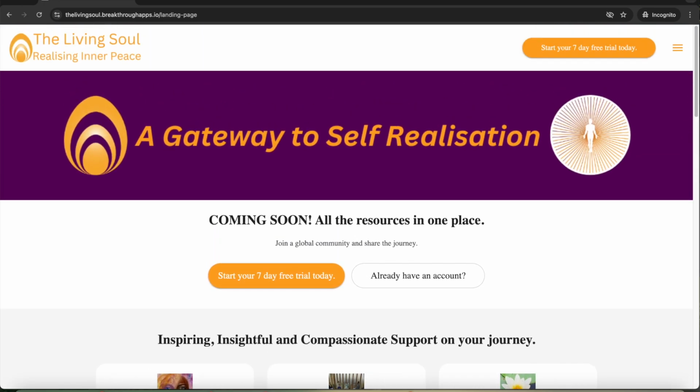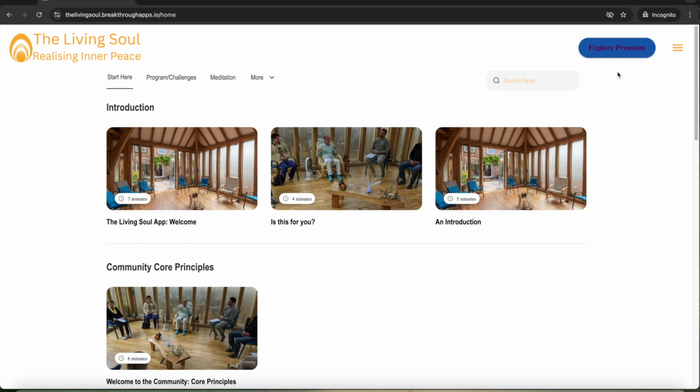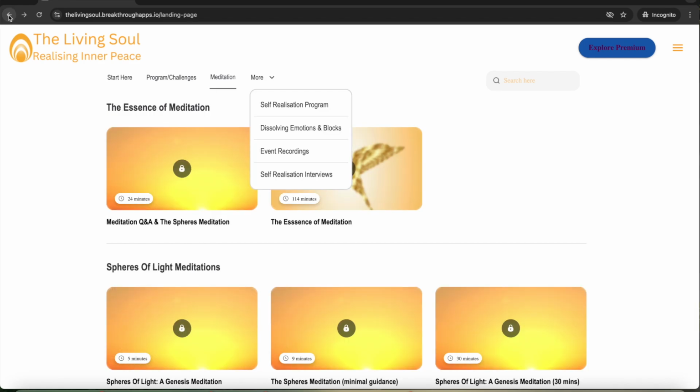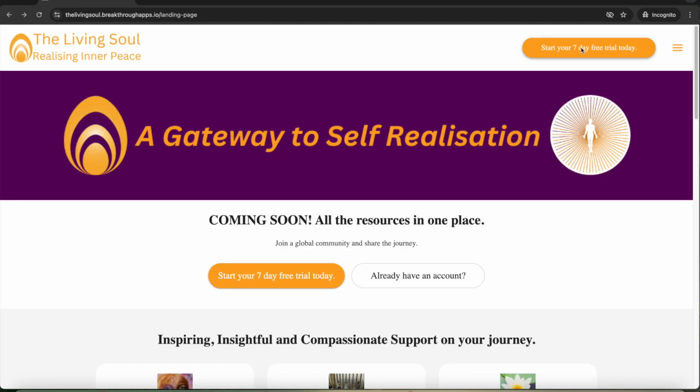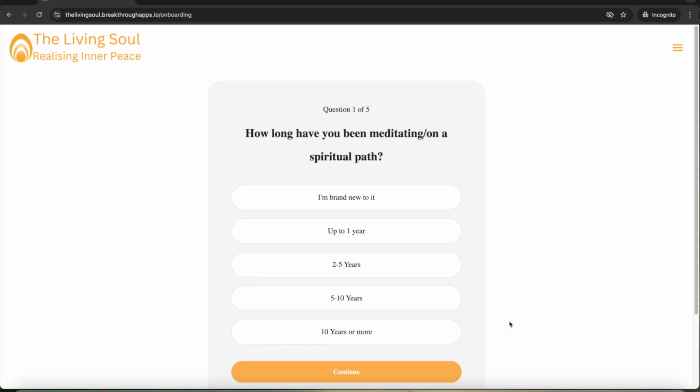If I was to go to this hamburger menu, for instance, then I can come to the home page, and because there's some free material on the app, there's actually videos here that you can watch without subscribing. If I just go back and come at it via start your 7-day free trial, then what you're going to see first is this screen, and there's a series of questions for you to answer, and this is to help you shape the future of the app. There are 5 of these questions, and you just choose the options that apply to you, and this is all part of the process building into the app.